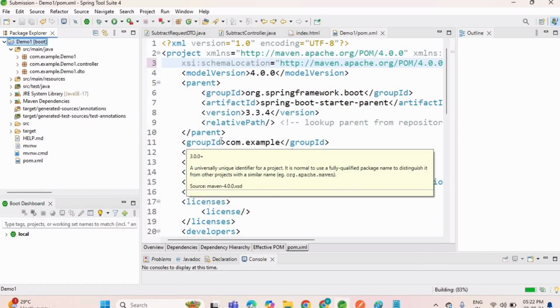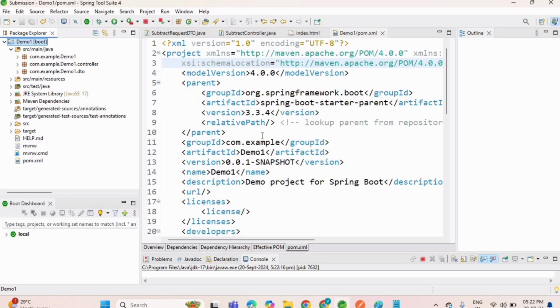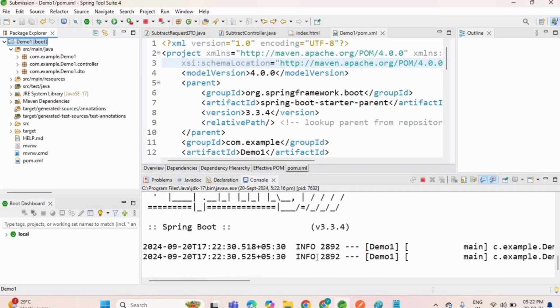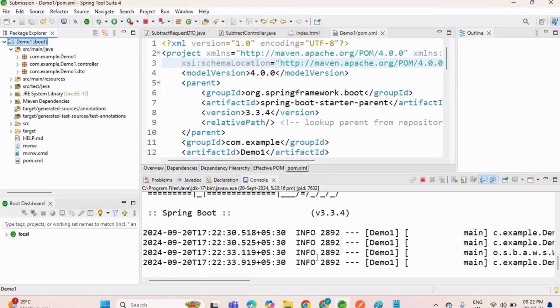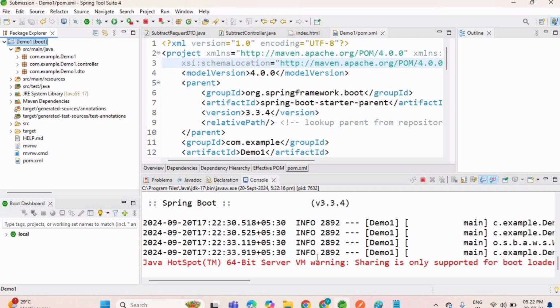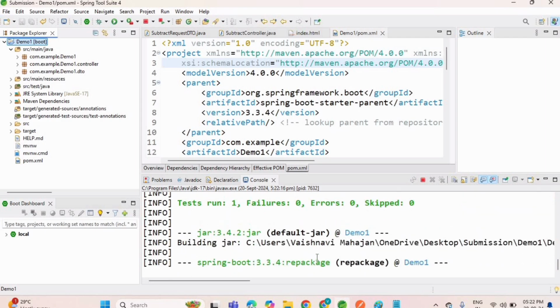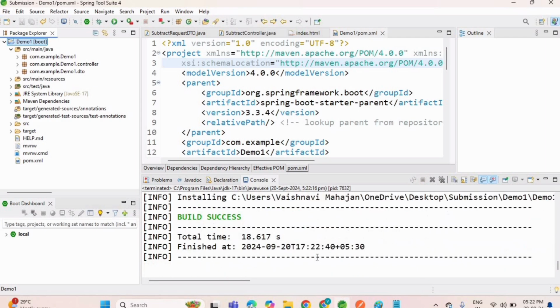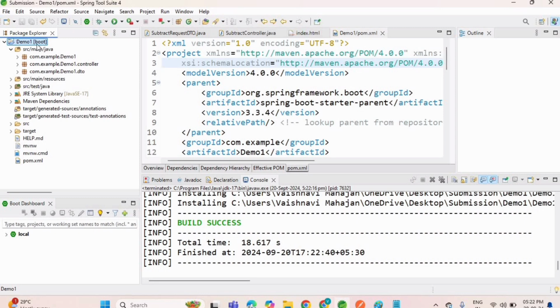Using install, we install all the dependencies that are mentioned in our pom.xml file. Build success, then we clean and run our project.